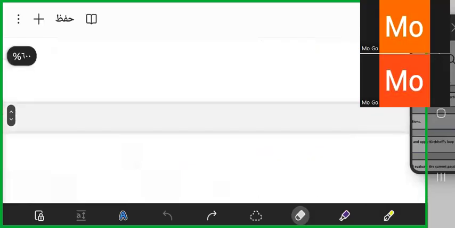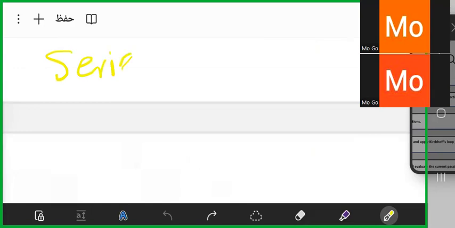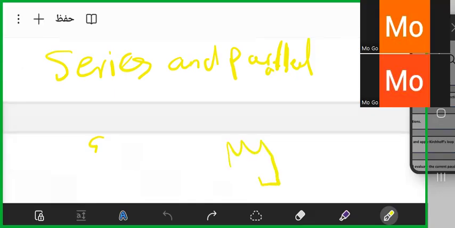So let's talk about it seriously together. Firstly, we are talking about series and parallel. What does parallel mean? Parallel is when components are connected like that, one and one, so it was here upward and downward. I cannot understand. Okay, let's get another explanation.